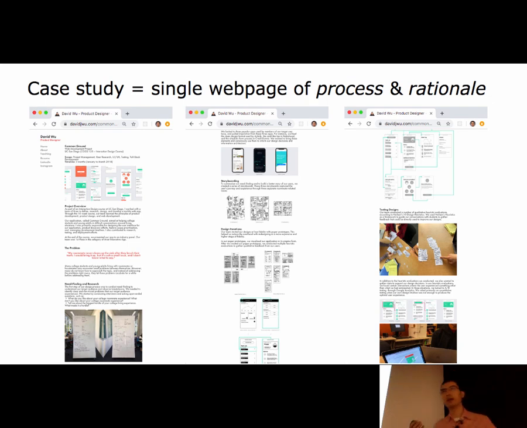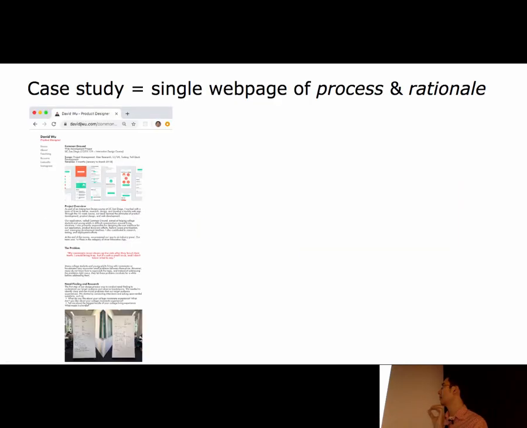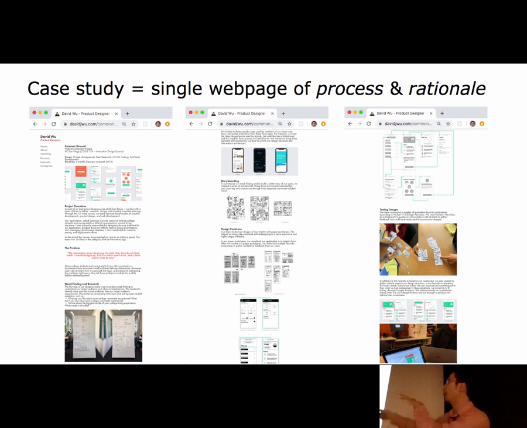And the idea here is that this is what people are going to look at. This is the main thing. In my classes, we basically teach you how to make one of these things, because this is the end product people are really looking for. Yes, having a landing page is great. Having a web page about yourself, you can put your resume in there, that's great. And having the project listed is great. But what's really going to get you the job is how you write these case studies right here. This is the core of your portfolio.